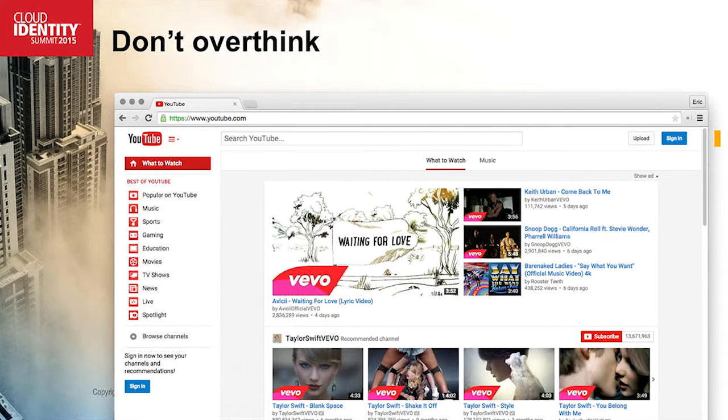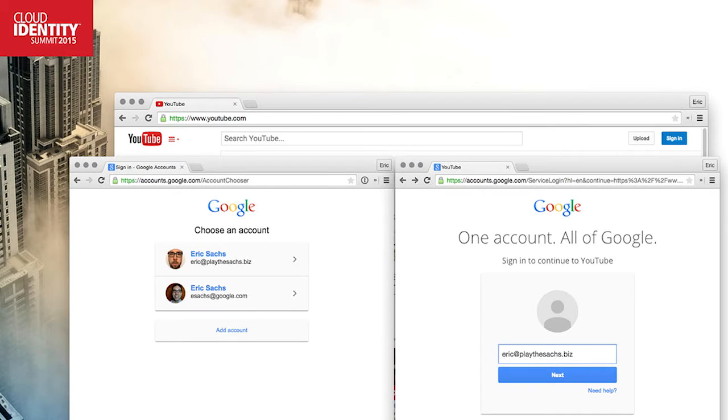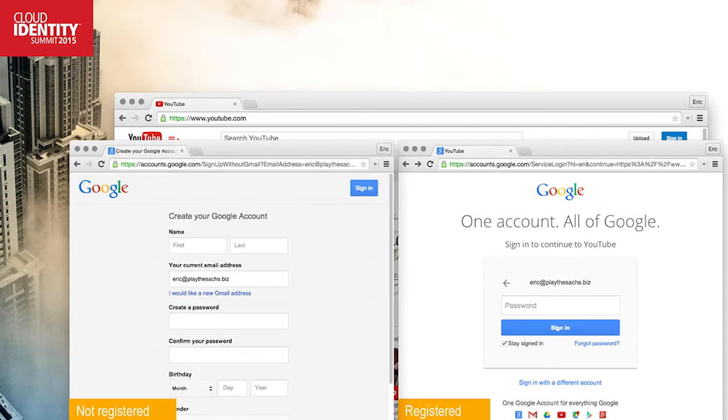OK, up to this point, I spent a lot of time talking about just how to get rid of the password field. But another thing that we never showed up to this point was a sign-up button. So we've done a lot of UX testing, and combined with these other tricks, if you try any of Google's major properties, even big ones like YouTube, you notice there is no sign-up button. There's just a sign-in button. And if you click it, you're going to see one of two things. Either an account chooser, whenever we can show it, because we always find that performs better, or this identifier first flow. No matter what the user does, the output of this is an identifier where I can then look at it and say, well, should I route the user to a registration flow or to a sign-in flow?